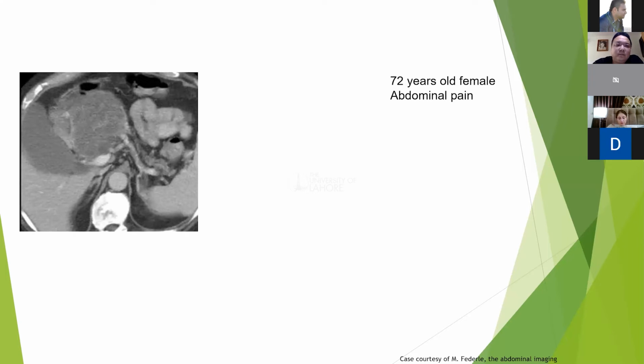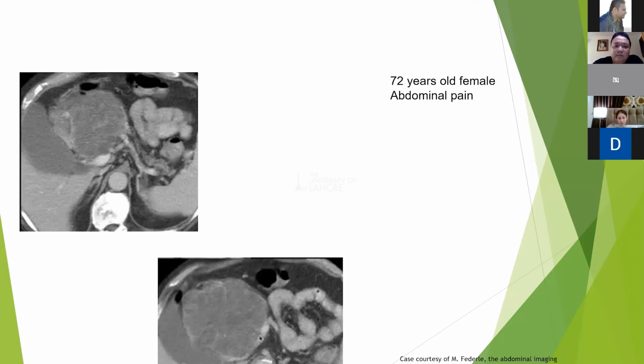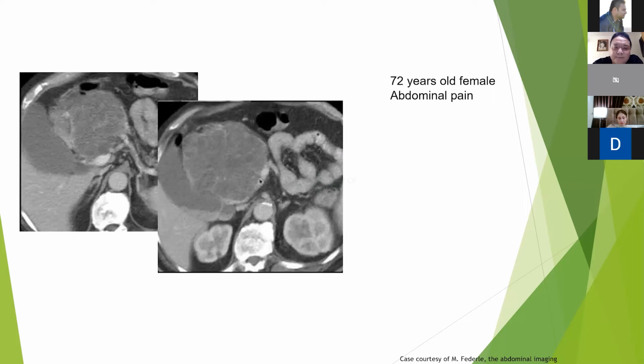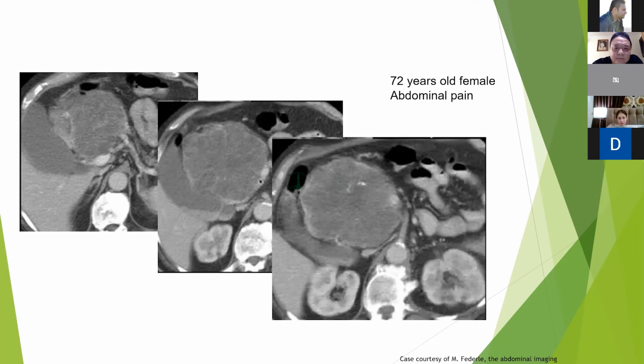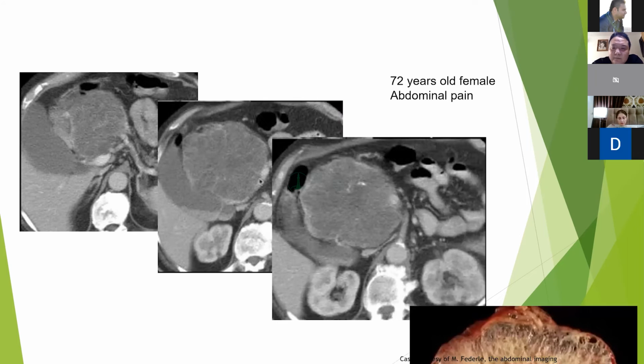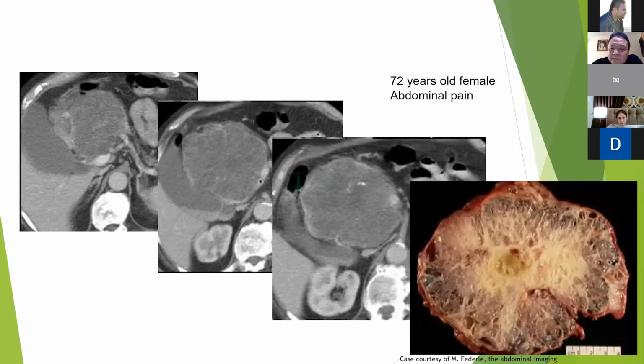Here we see a 70-year-old woman with upper abdominal pain who has a large encapsulated cystic mass. There are multiple small cysts with fine calcification. And on histopathology, we can see there is a central scar or fibrovascular core. The diagnosis can be confirmed by endoscopic ultrasound with aspiration of thin glycogen-rich fluid, indicating that this is a benign serous mass.